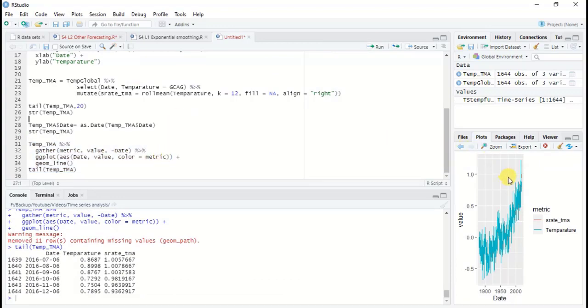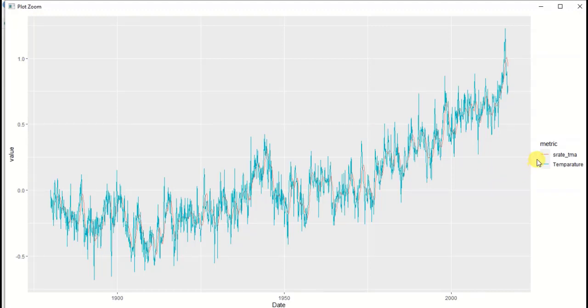you can see the trailing moving averages here in red color, while the original dataset is represented in blue color. If you look closely, you can observe that trailing moving averages have a delayed reaction to changes in patterns and trends. In this way, you can conduct the trailing moving average to predict future values based on the mean values.